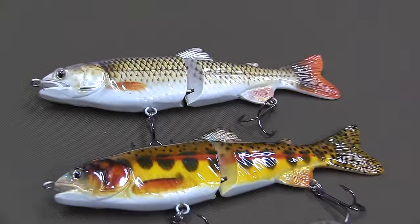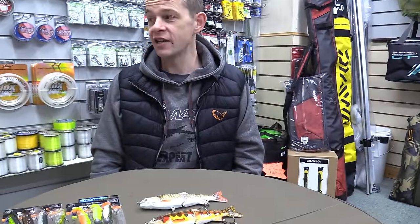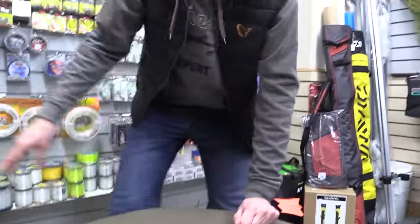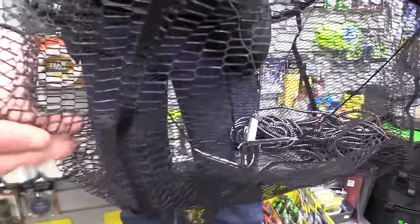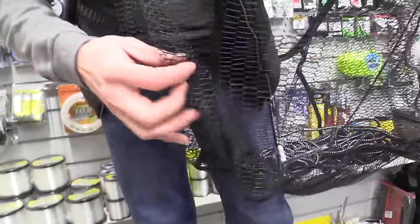Now, just on the subject of that, you can get rubber landing nets, is it? Are they supposed to be easy? They are, yeah, a lot better. I've not caught up here, Graham, but I can show you this. This is a sea fishing drop net, randomly, but what they do is they dip the nets in latex. If you feel that, Graham, it's got a latex rubber coating. It's almost sticky, is it? That's it. It feels really strange, but they generally use this for lure nets.